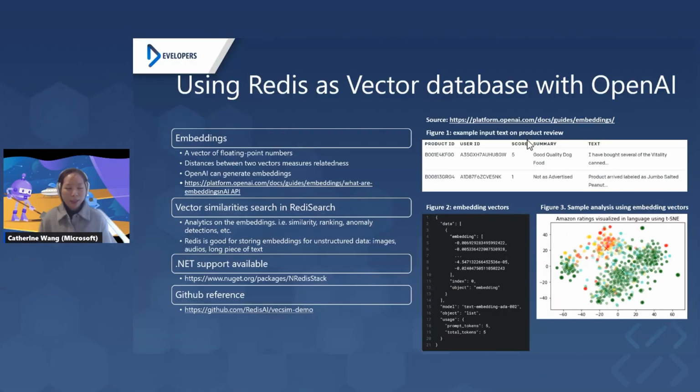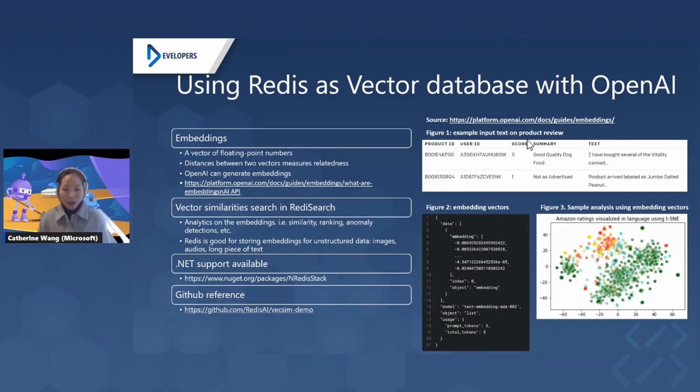How do we compare those types of input? That's where embeddings come into play. It's essentially a vector of floating point numbers. You can think of it as a numbers representation of the previous input content types, like images, long text input, audios, and so on. We have engines like OpenAI available to transform the input into embeddings.